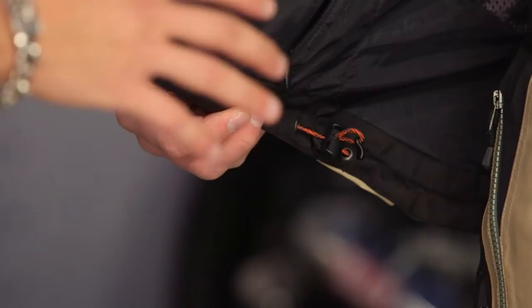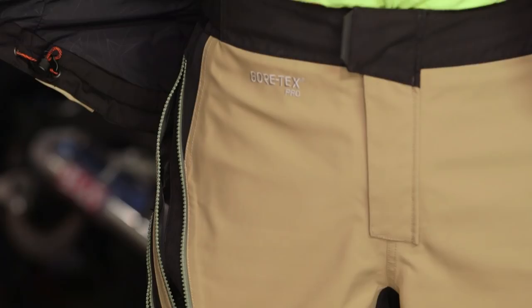Looking at the pants: self-cinching up along the waist — it's a slide and a snap. Moving down, additional pockets with big zipped vents for airflow through the pant itself. The massive knee is still fully adjustable, and they couple that with leather on the inside of the knees for grip and durability, especially in wet weather riding.